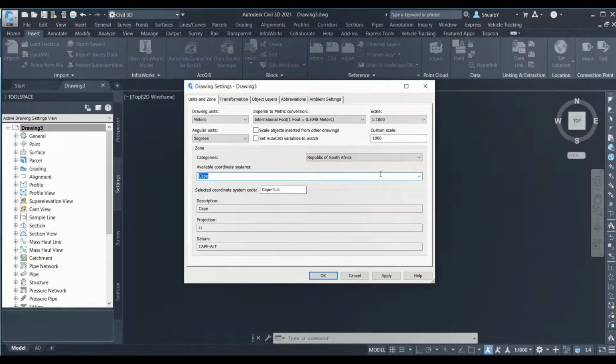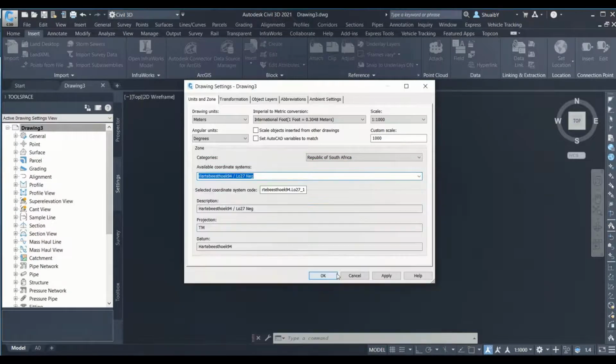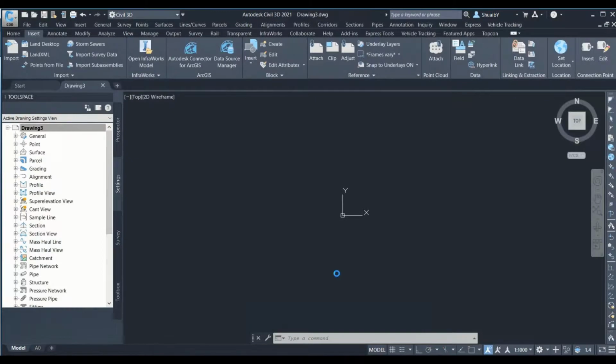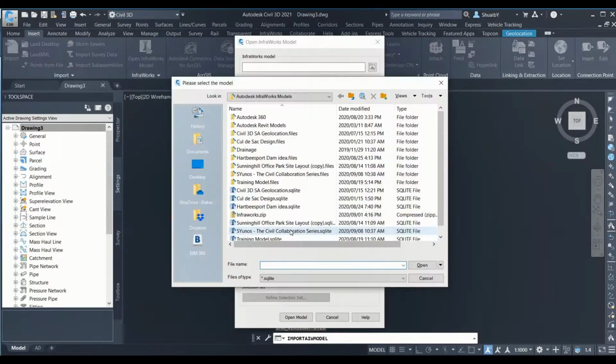Of course, we applied a coordinate correction in the previous webinar, quite easy, straightforward. If you want to check that out, please go to the YouTube channel and maybe play it a bit slower so you can pick up on the steps. Now you can see it is geolocated. The blue tab on the top has popped up. And now we're going to import our Infraworks model.